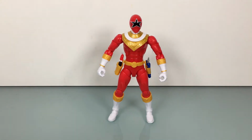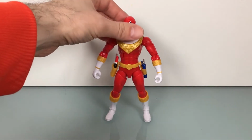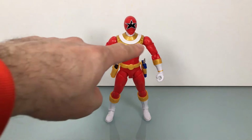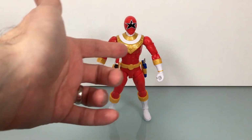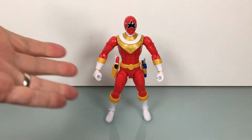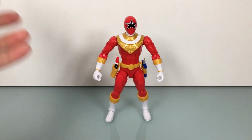So there you go. There's your size comparisons, and that's my review for this guy. It's not sloppy or anything. It looks good. The gold up here looks great. You kind of wish there was more of that going on the figures, but there isn't, so we know that already. It's up to you whether you want to get them.